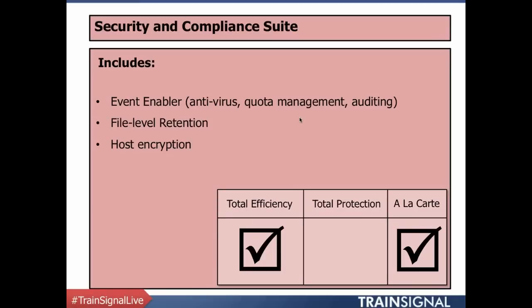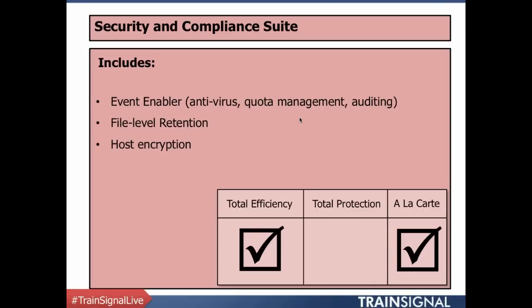Next is the security and compliance suite. This is one that I have limited exposure to. I think most people know they need antivirus. They know they need file level retention potentially. They know they need host encryption. They know they need a lot of the stuff that this security and compliance suite provides. But to me, security will never get implemented in the manner that it should be until it becomes a lot easier to implement, and it's not as intrusive as it is today. So I haven't seen the security and compliance suite utilized a lot.